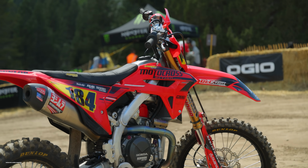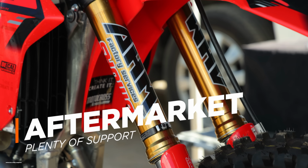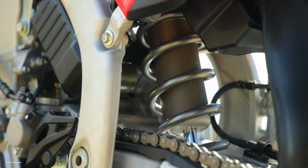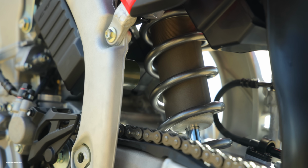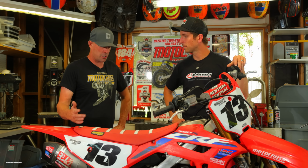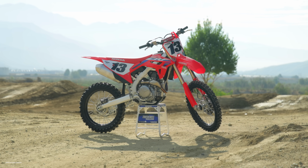I have a lot of friends with aftermarket companies. They make a lot of parts for the Honda, which in return allowed a lot of testing. There are clamps, wheels, gearing, suspension, and parts that a lot of people don't even realize, like Honda sells an 18 mil shock shaft for their stock shock that comes on the Works Edition. You could buy that whole shock shaft and put it in your shock and make a Works Edition shock. I tried 16 mil, 18 mil. There's pretty much endless things to test on this bike.